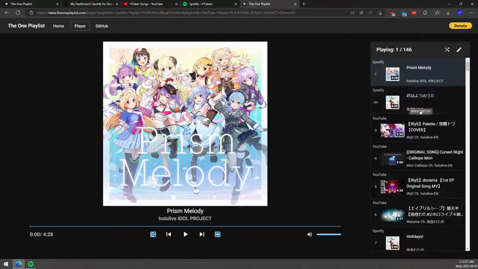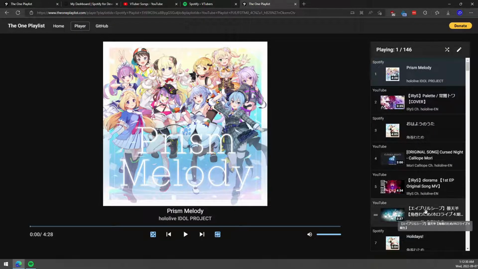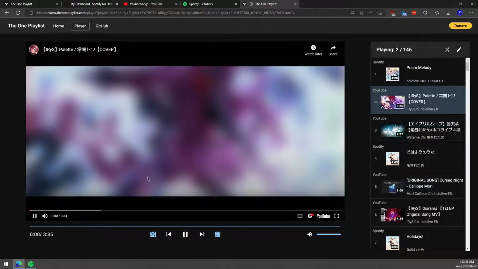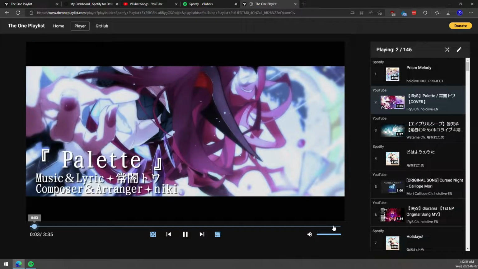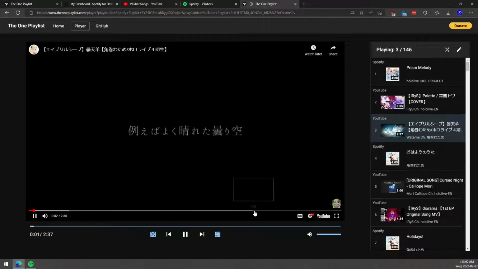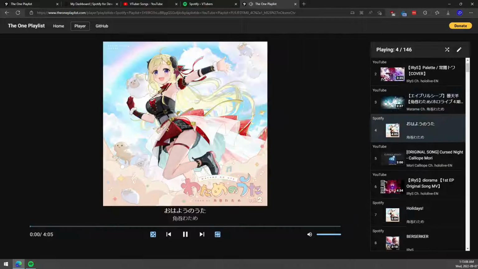Oh, by the way, drag and drop for the playlist is also enabled, so you can rearrange this however you want after it's been shuffled. So there, so you can play the music here already. So there, as you can see, it's playing, and then once the track ends, it should automatically move to the next. For example, here I'm currently on Spotify, then it will automatically play YouTube. So there, it's playing now. And then if this ends, it will go to next. For example, let's try a YouTube going to Spotify. So once this media ends, it should automatically go to Spotify. And there, it's playing right now.